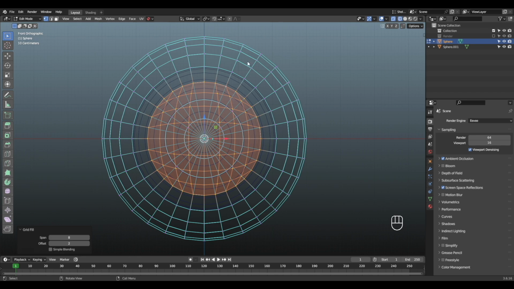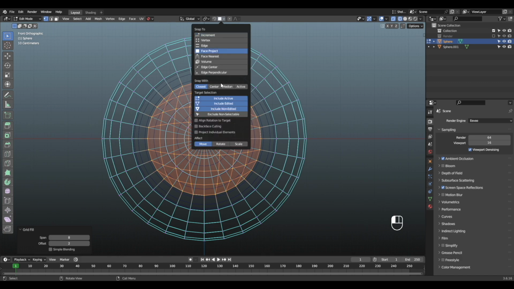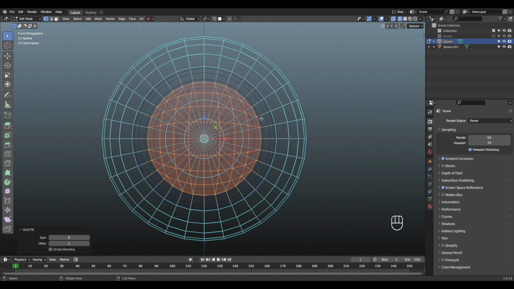It's looking pretty. And so now we want to go to the magnet and click on Face Project. And I want you to make sure you hit Project Individual Elements. So we click on that. And now what I want you to do is to lift your mouse off of the mouse pad, hit G, and then, oh, hold on. Let's activate the magnet.